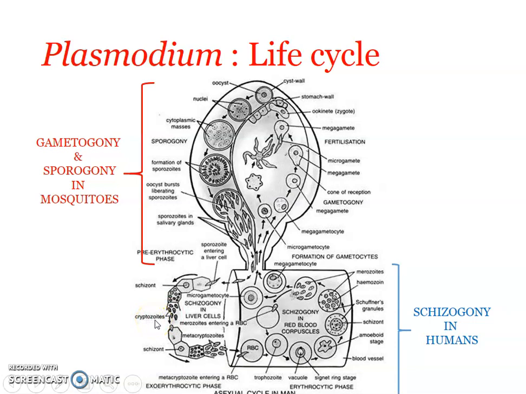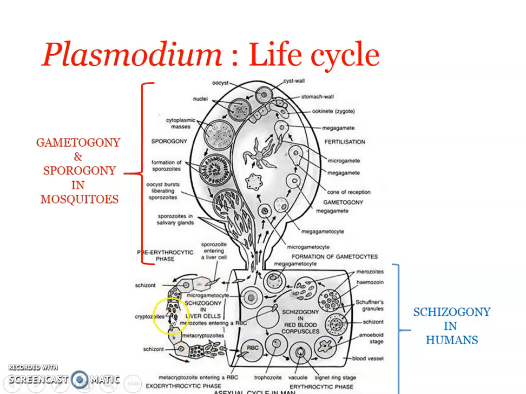Okay, or it is otherwise known as cryptomerozoites. Okay, cryptozoite is enough because that is what is labeled over here. Now the cryptozoites are liberated from the liver cell when the liver cells burst. You can see here the liver cell, it bursts open and it releases the cryptozoites. These cryptozoites normally invade new fresh liver cells and undergo schizogony, just like what happened over here.